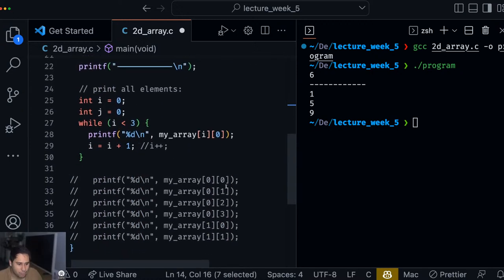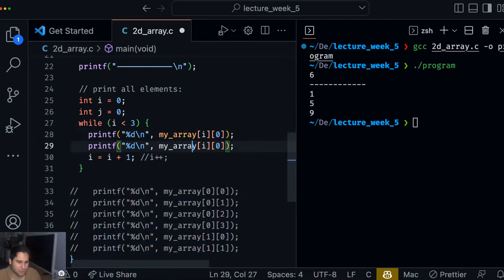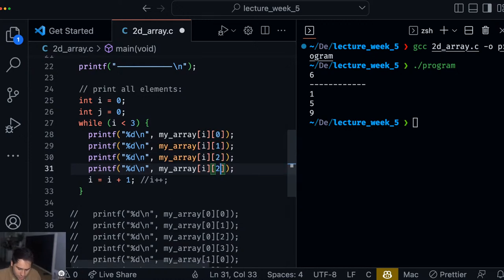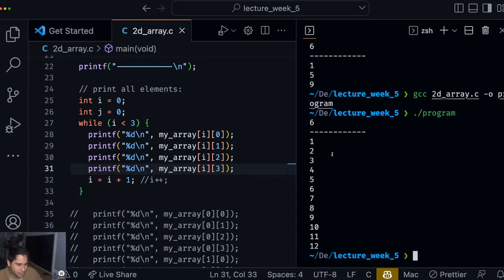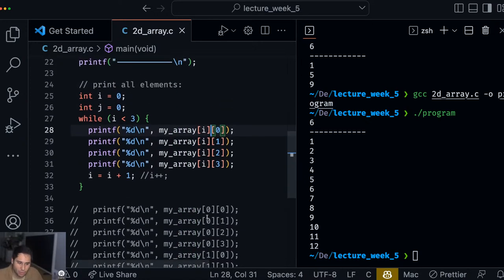We're facing the same problem as we faced down here, where we would have to do 1, 2, 3. And this is better than what we were doing down here, right? But you can see it's the exact same thing. We abstracted away this first number into a variable. We looped over it and we incremented I each time. But we want to do the exact same thing for this second element. Do we all see that?